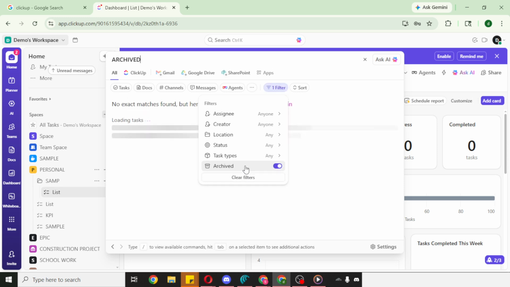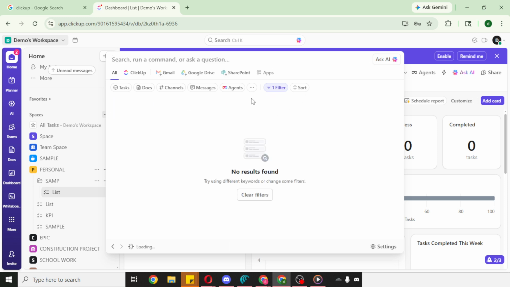And if you manage multiple teams or projects, give the results a second to finish loading. Larger workspaces can take an extra moment to return everything. That's all there is to it. Open your ClickUp account, use the search bar at the top, type archive, and then review the archive tasks that appear. With this quick approach, you can confidently locate old work without changing views or sorting through lists, keeping your day focused and efficient.